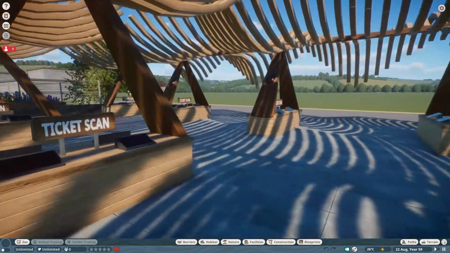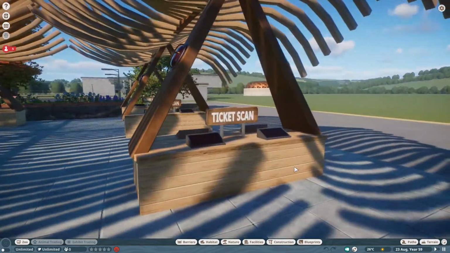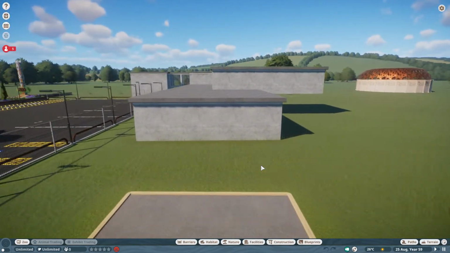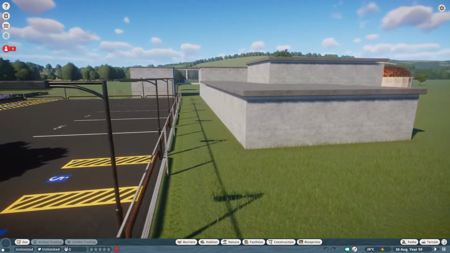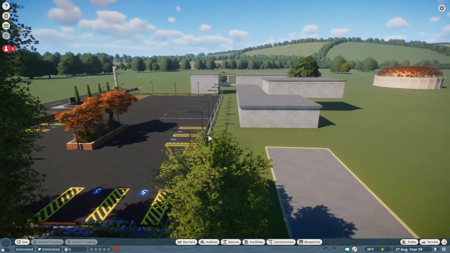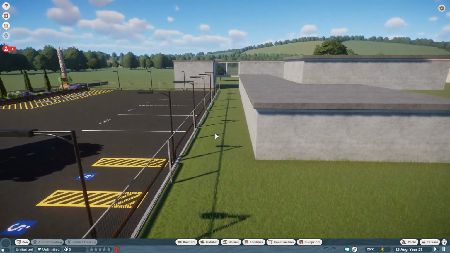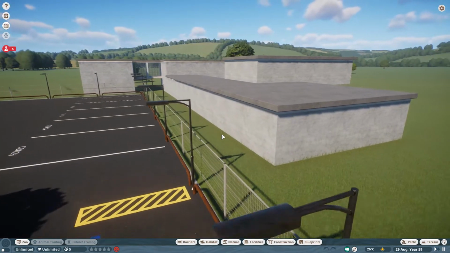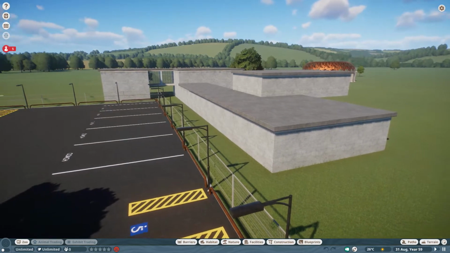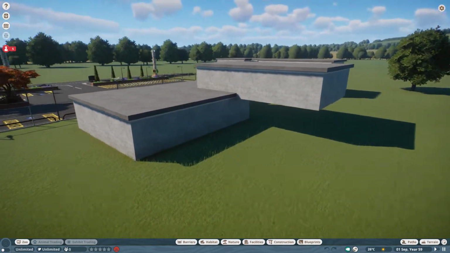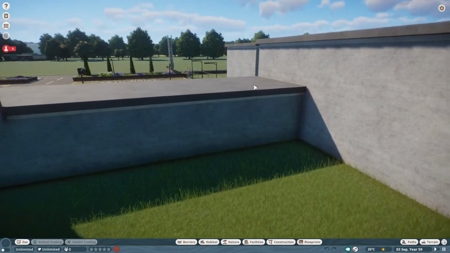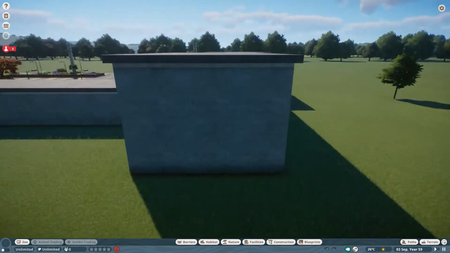So today I'm going to be building my administration building, and as you can see I have already started. My thinking with this is that most big parks like zoos or theme parks, there is an awful lot of behind the scenes work that goes on, lots of admin, and so they would all have some kind of building like this. Now this is quite large, probably bigger than it would be, but I'm kind of thinking that inside here there's not just offices to do with the zoo, but maybe function rooms or something like that as well.